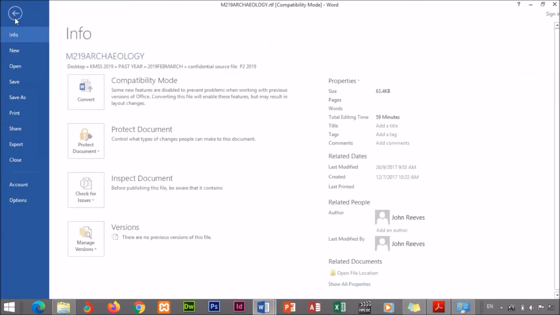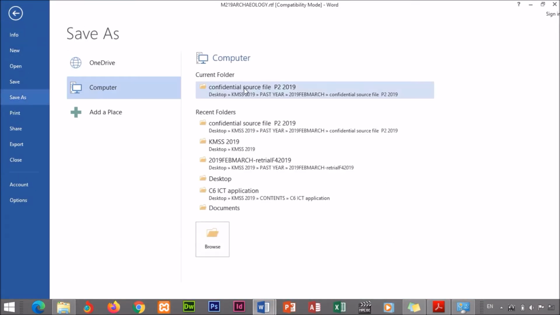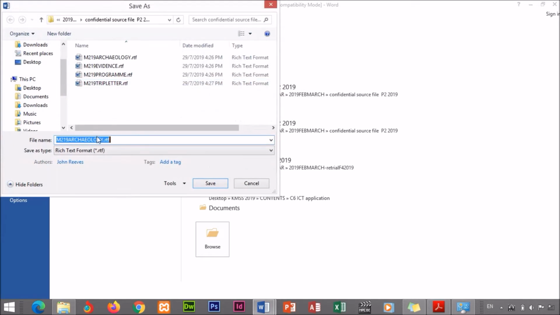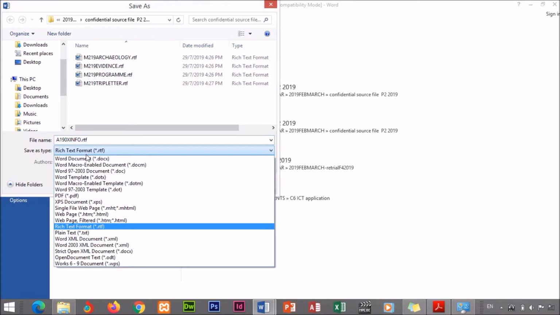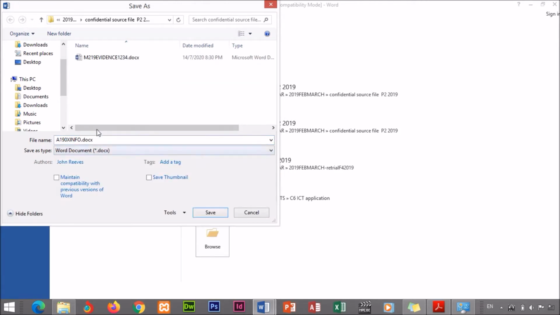So we save as, change the name to, paste here, and then the file format change to Word document. Don't forget to change here, and then save.